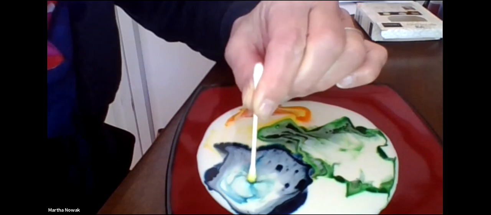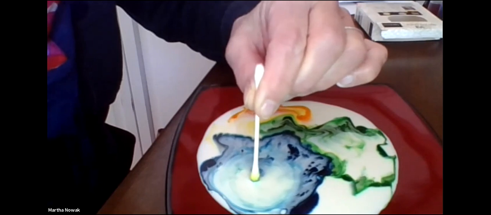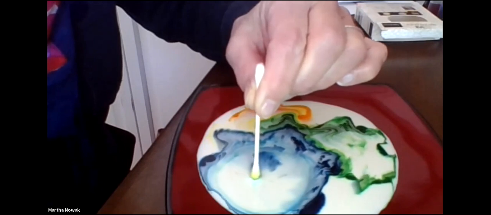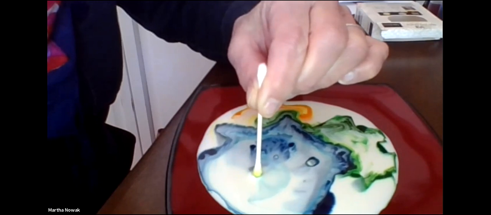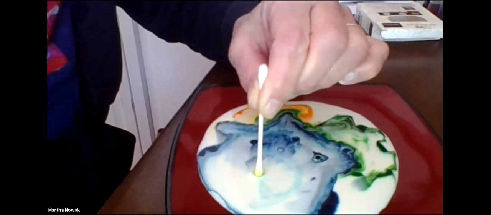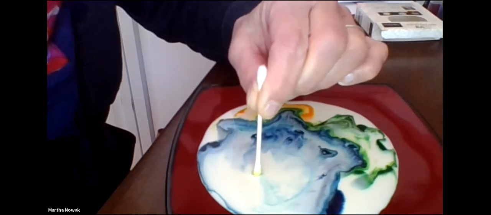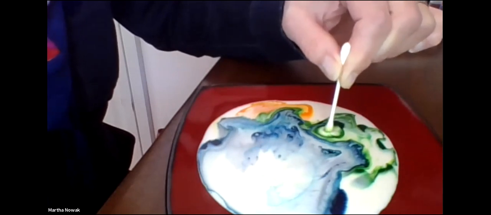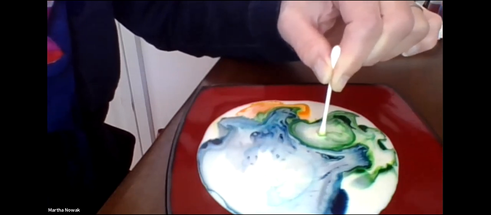And it's really fun when you do it yourself in your own kitchen. But these are not being stirred by me. It's a chemical reaction with the lipids in the dishwashing liquid and the fats that are on the surface of the milk that I put into the dish. So these are not being mixed by me, but by a chemical reaction.